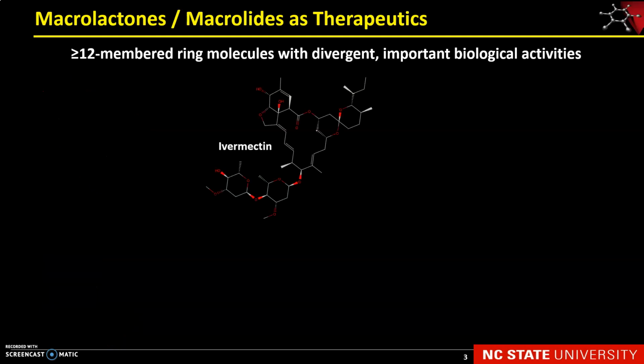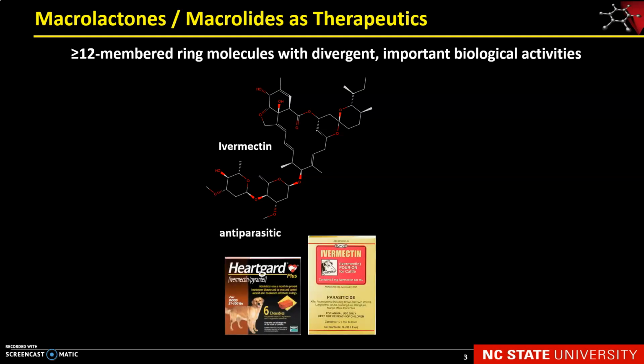The second structure that I want to show is called ivermectin. It has antiparasitic properties. It may be found as Heartgard in the drugstores. It is used to treat heartworms and hookworms in four-legged furry friends. It is also used to treat worms and parasites in cattle, cows, horses, etc. Another very important use that I haven't put here is that it's also used to treat river blindness in humans. River blindness causes partial to full blindness with severe skin conditions, and it is used to effectively treat this disease.